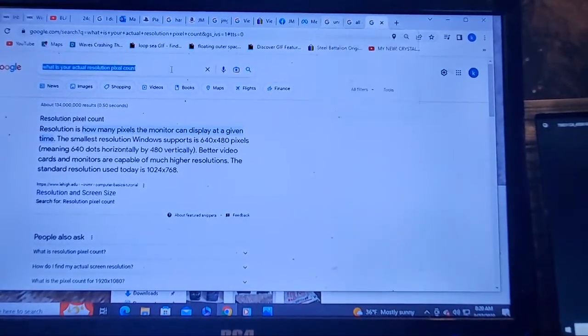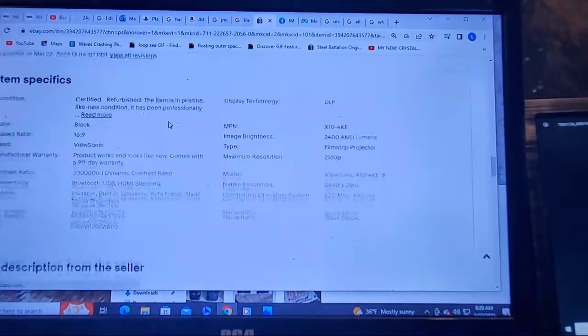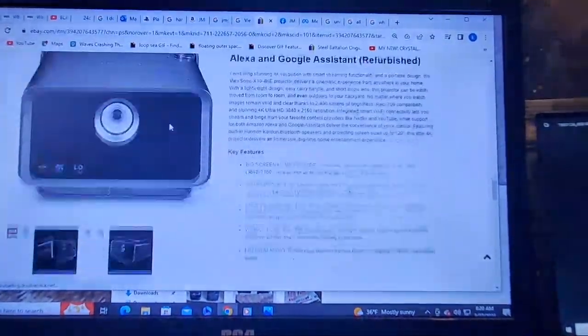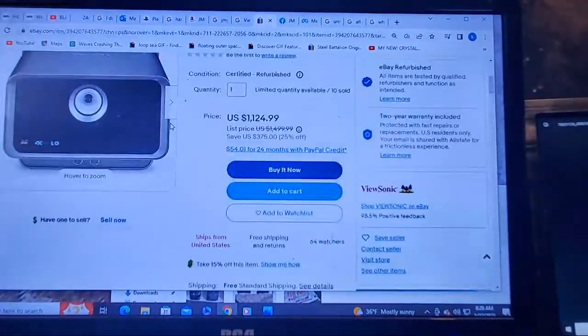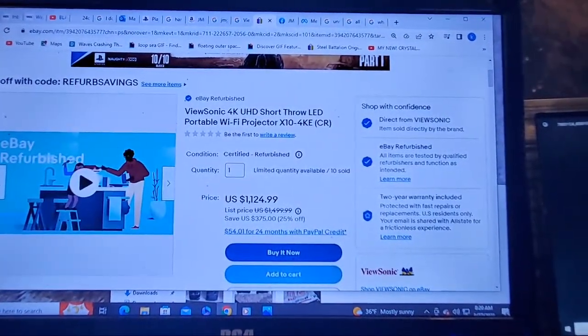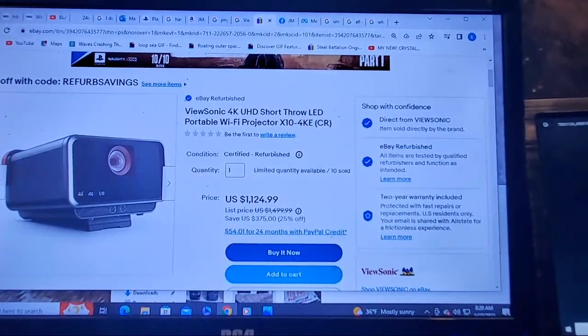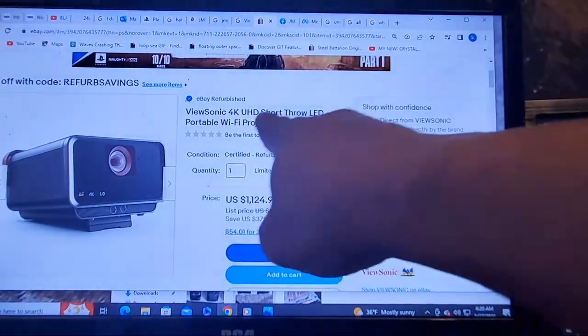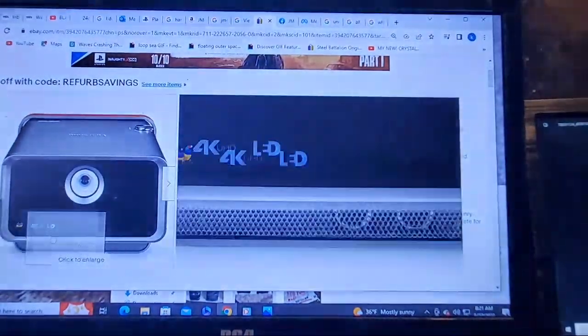So let me see. We just had this projector here. Let's see. Yeah, this is the ViewSonic projector I was talking about. They wanted for that projector, besides the other projector I just saw, the one the customer had, the one that was about $1,000. $1,000 using pixel shifting, by the way. And this projector right here, same little cube projector, actual native 4K right there. Only about, I'd say about $1,100 more.